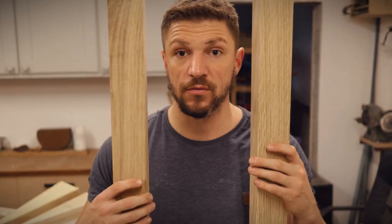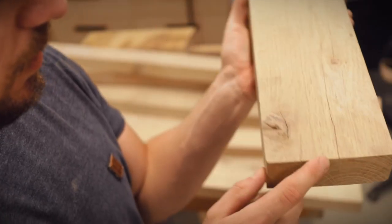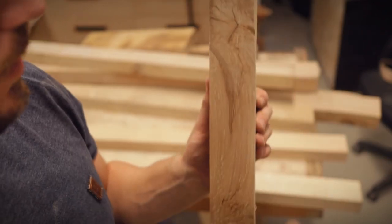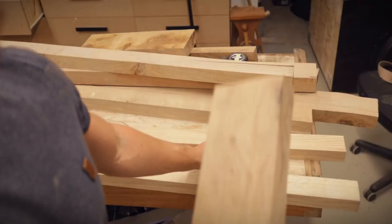These two long oak pieces will be the backrest. This will be a ladder frame. These old boards are cracked or have knots in them, so you can't use them for any structural application. But for these short cross sections here, they are perfect.